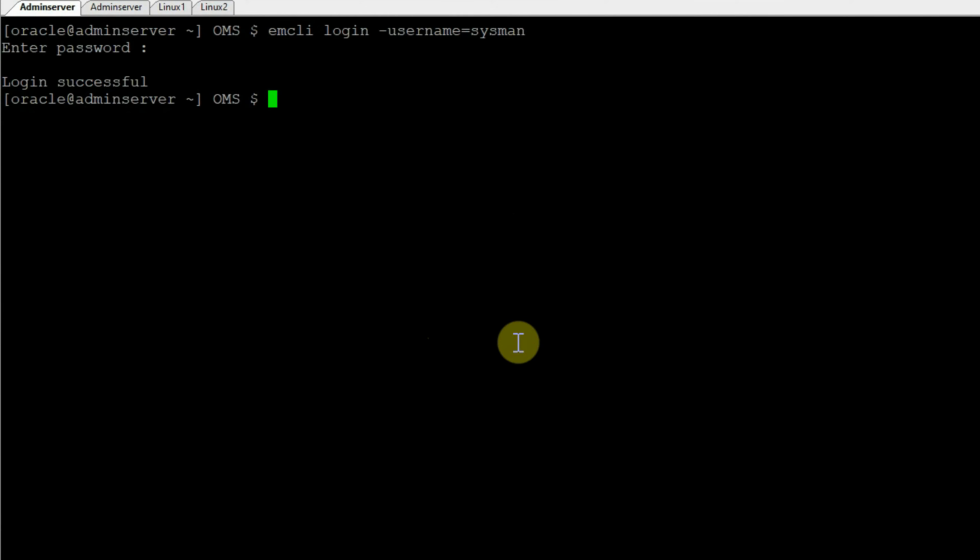Now to start the blackout, we will use the EMCLI create_blackout option minus name, the name of the blackout, say test blackout 3, minus add_targets.